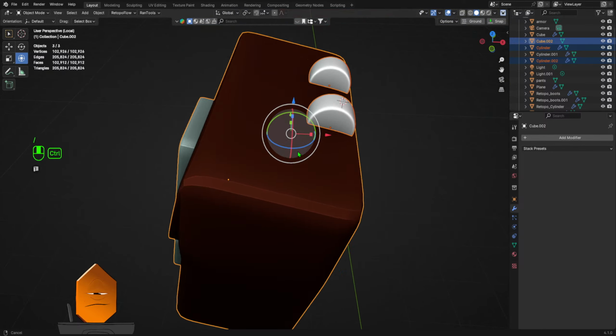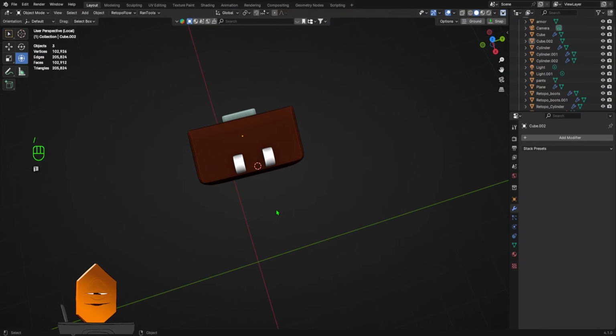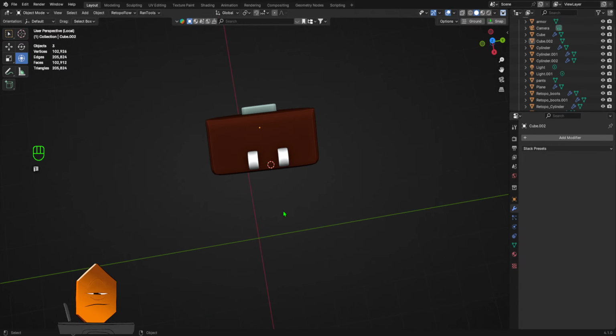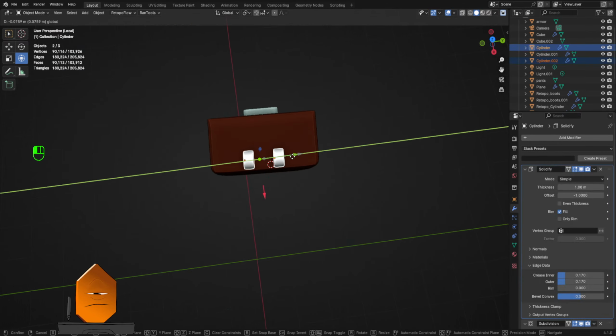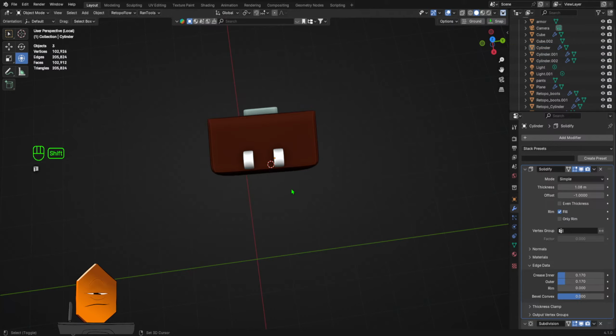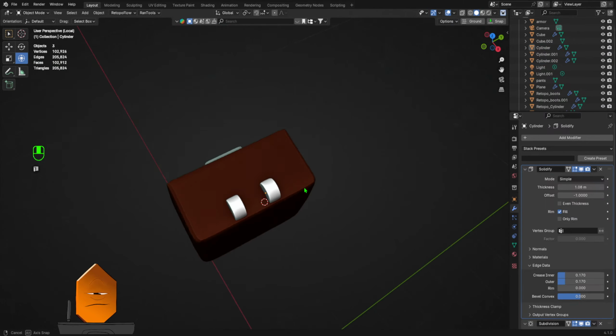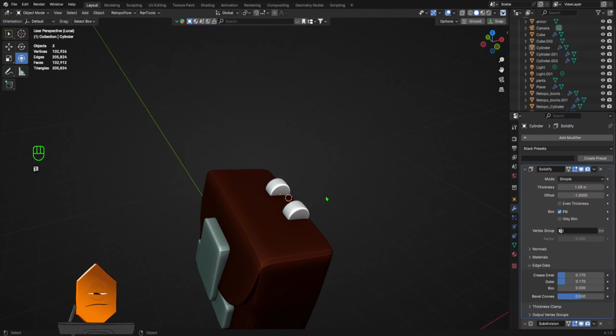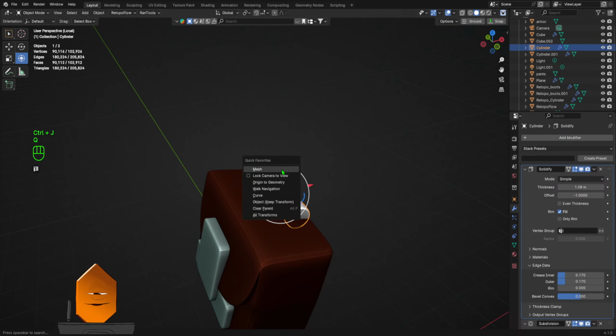So I'm going to select them all and hit slash. Is that good enough? Yeah, I think that's good enough. Mesh.